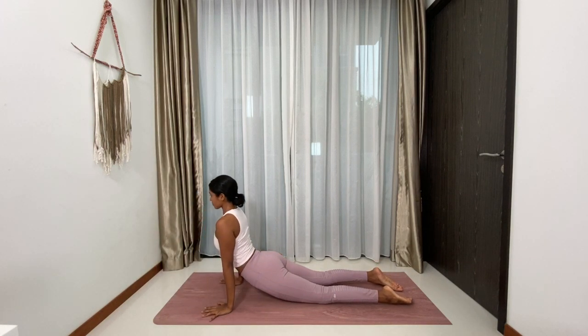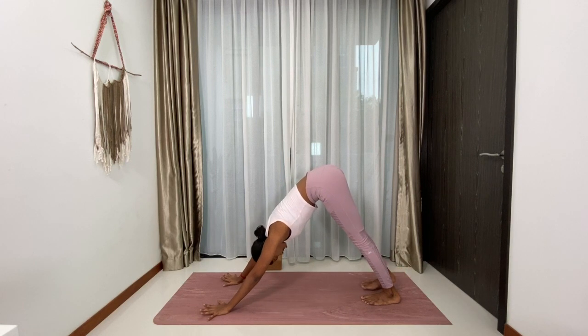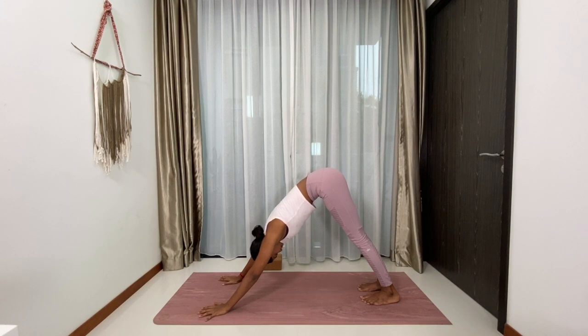Inhale, lift into your upward facing dog. And we're going to exhale back into our downward facing dog. Perfect. 5 breaths. Grounding through both your feet.